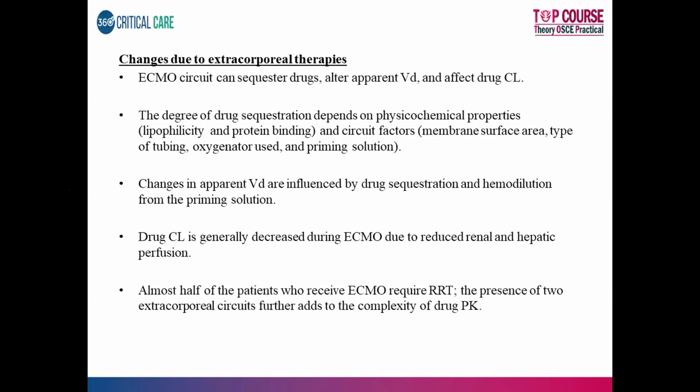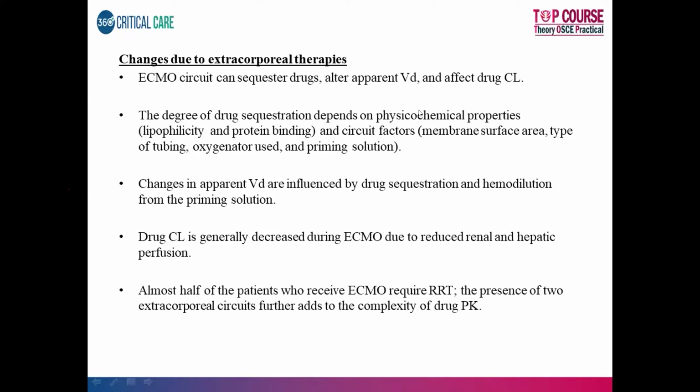Now, what happens in the extracorporeal therapies? The ECMO circuit can sequester the drugs, can alter the apparent volume of distribution, and can affect the drug clearance. How does it do so? We'll see. First, as I told, sequestration of the drugs. The degree of drug sequestration in the ECMO circuit mainly depends on the physicochemical properties of the drug, and the important thing is the circuit factors. It depends upon the membrane surface area, the type of tubing which you are using, the oxygenator which you are using, and the priming solution.